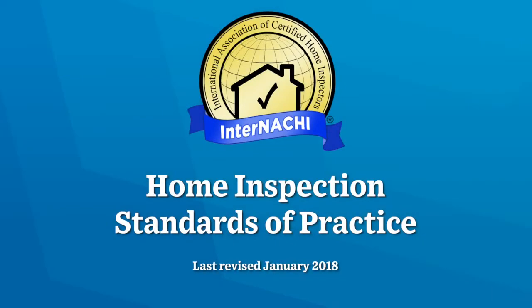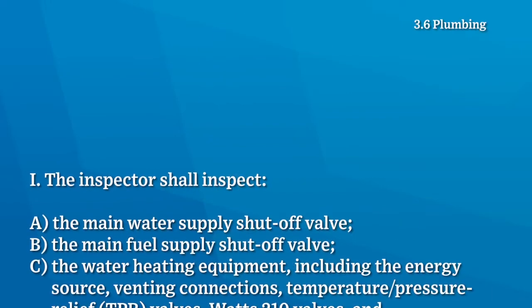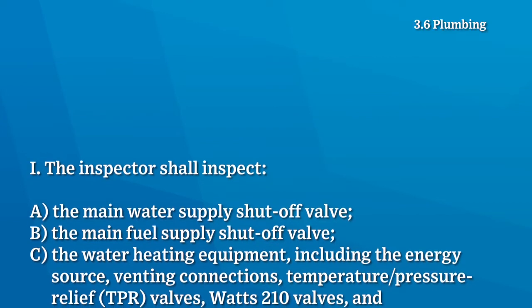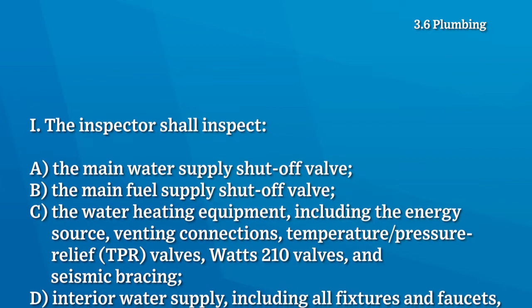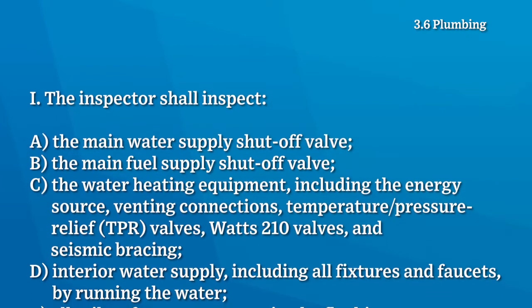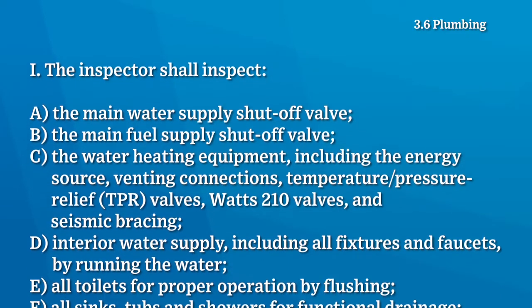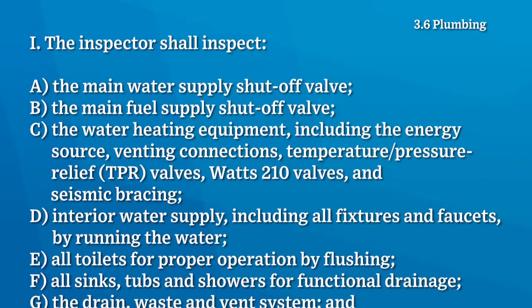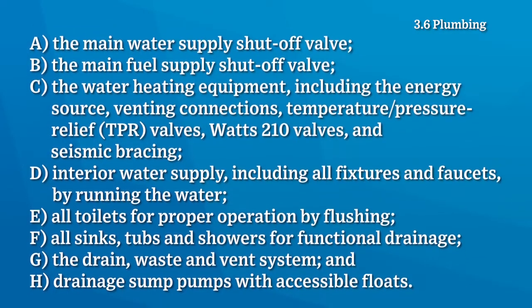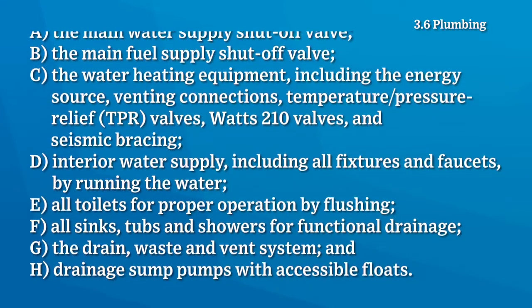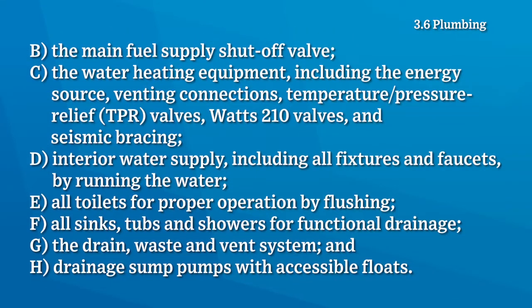According to the InterNACHI Home Inspection Standards of Practice, the home inspector shall inspect the main water supply shutoff valve, the main fuel supply shutoff valve, water heating equipment, including temperature pressure relief valves, interior water supply, including all fixtures and faucets by running the water, all toilets for proper operation by flushing them, all sinks, tubs, and showers for functional drainage, the drain, waste, and vent system, and drainage sump pumps with accessible floats.